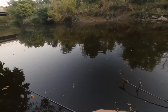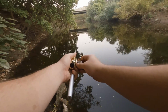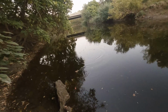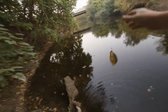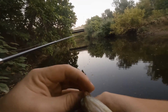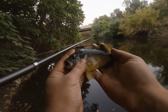Tell you what, it's crazy because I was just out with my nieces and we finally got one fish, but that was it. Couldn't get another one. And you know, you find a spot like this, and this is just perfect to bring a little kid. It's just perfect to bring a little kid out to get a fish like this. This would be something they would be ecstatic about. Look at that guy or girl. That is amazing. Nice sunfish there.